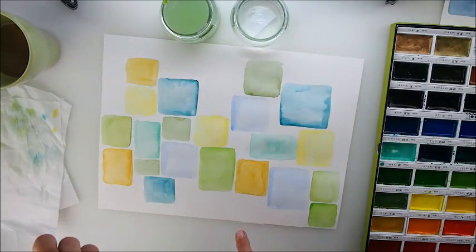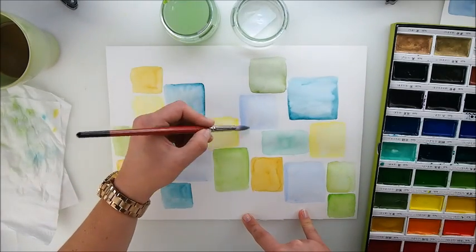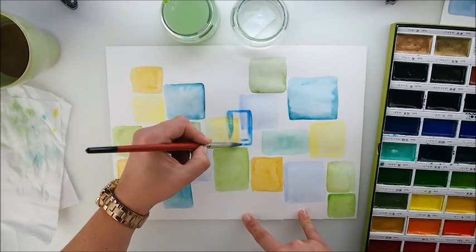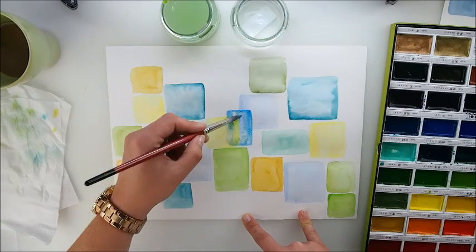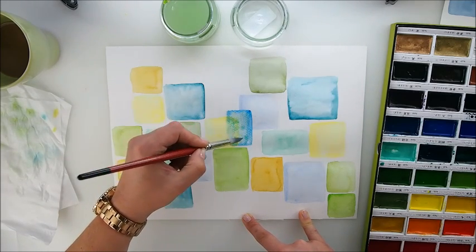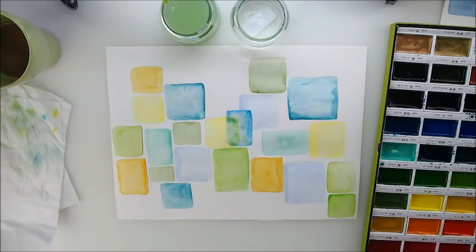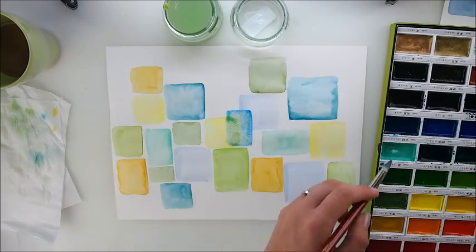Okay, now it's time to overlap the color. Make sure that more or less your other squares and rectangles are dry, basically. That's kind of what you should think of. Now you can see that the colors are reacting with each other, but that's absolutely fine. I really don't mind that. Oops, I really don't mind that.